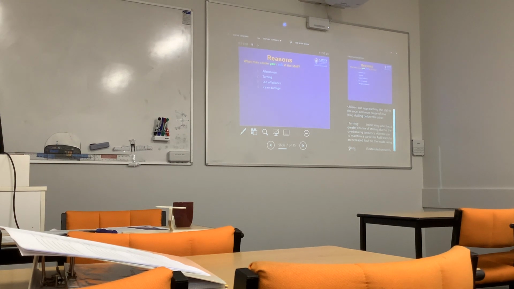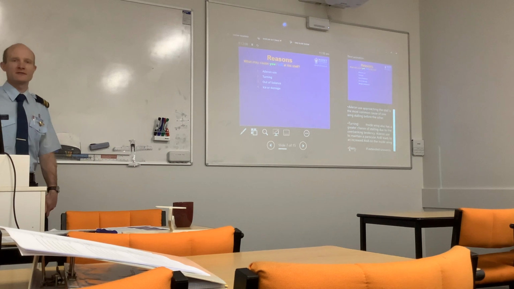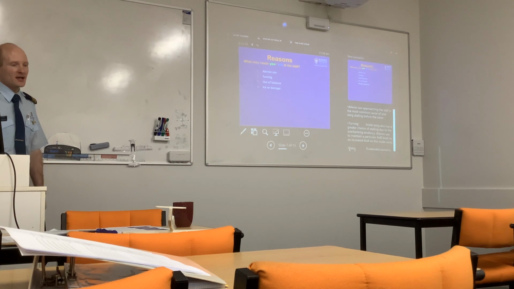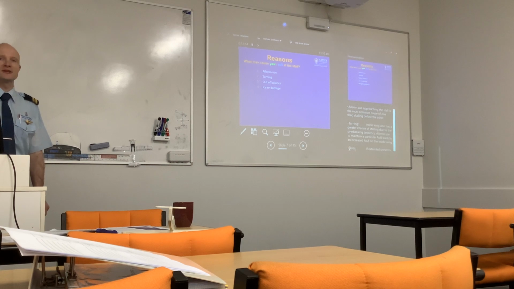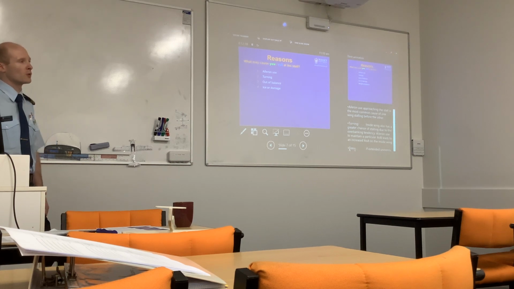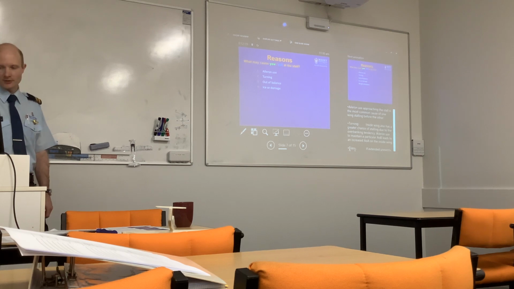Ice or damage. See if they can remember back to approach stalls for this one. No difference here. Maybe one wing has got more dents on it, or maybe one wing is covered in bird droppings, or is covered in some ice. It disturbs the smooth, streamlined flow of air, so it's more likely to separate on that wing first. So that wing will stall and you'll get a wing drop.